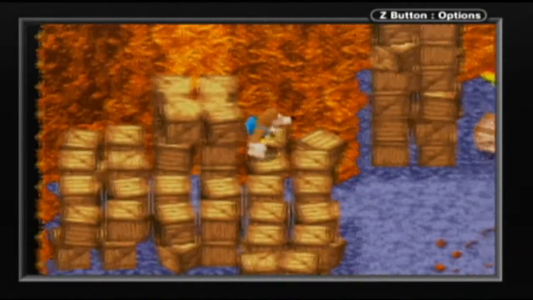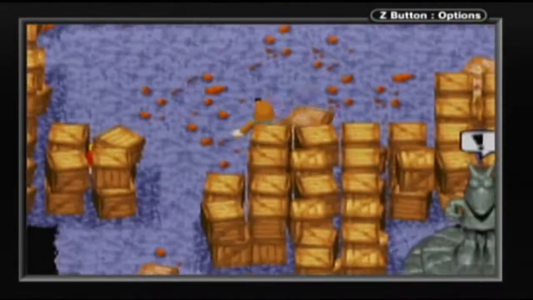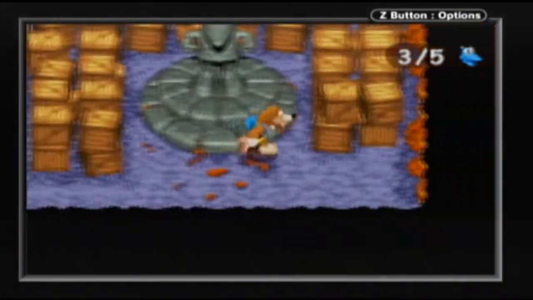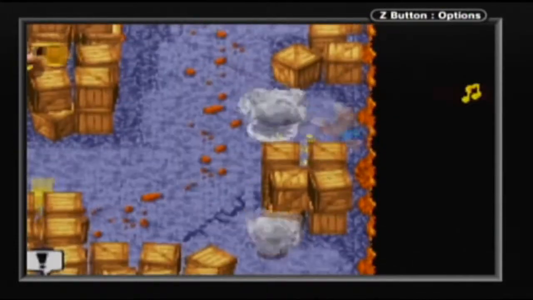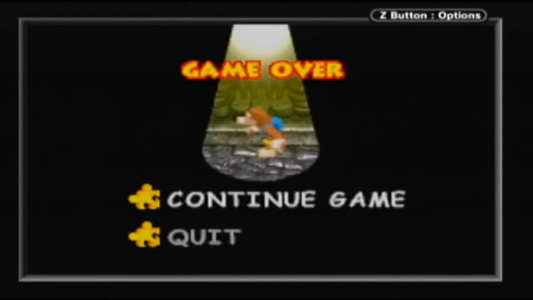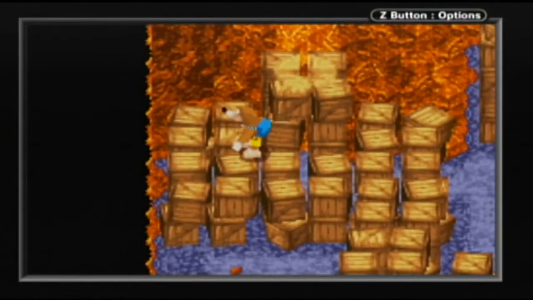Into the Furnace Stores. Home to lots of boxes. You know of another type of box that we might find here? That explodes? Yeah, TNT boxes. Those kind of caught me by surprise. More than once, actually, because there were a few points here where it looked like it wouldn't have hit me, but then it did. Like that one. I was on top of the boxes, but I still got exploded, so that was a thing.